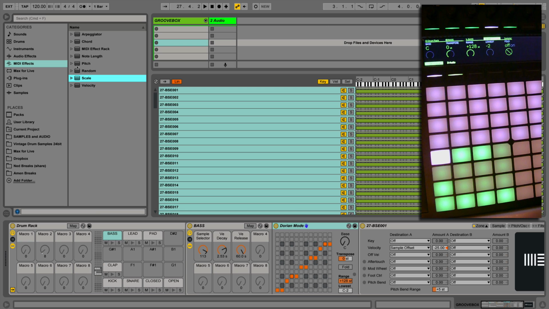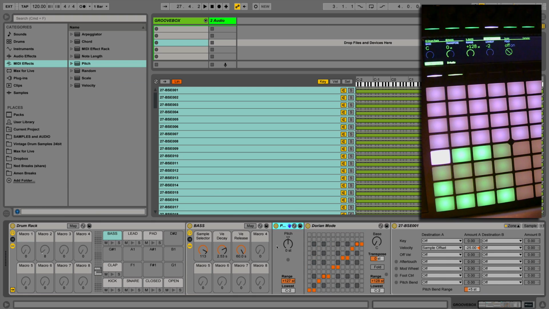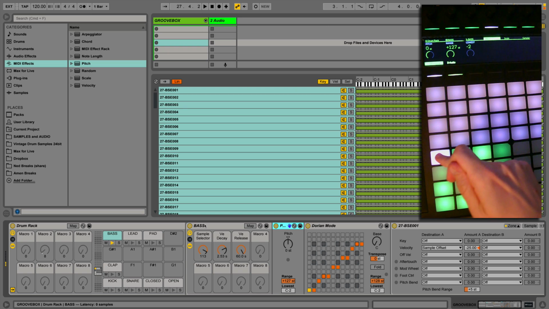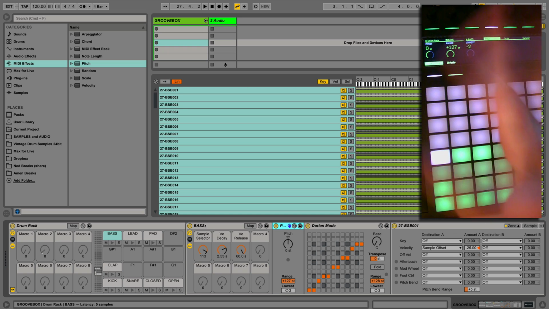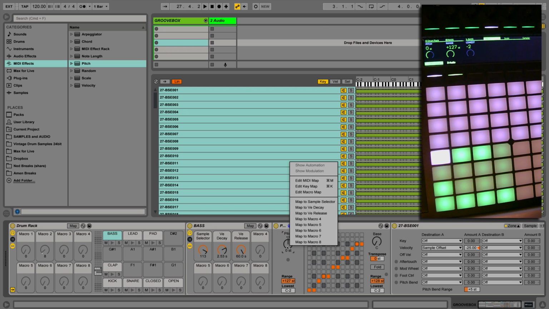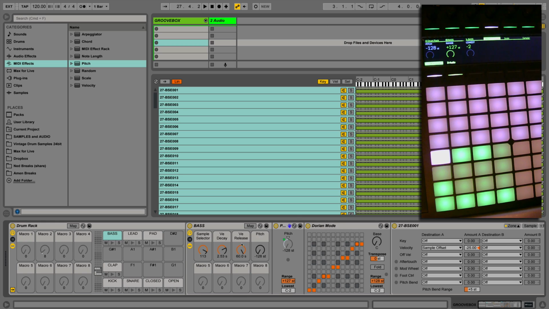Now I'm going to put a pitch device here. Before that, I'm in the bass instrument rack here on this cell, right? Hopefully you can see on the camera. Hello. Now I'm going to map this to macro 4 on this instrument rack. Remember, this is inside this cell.